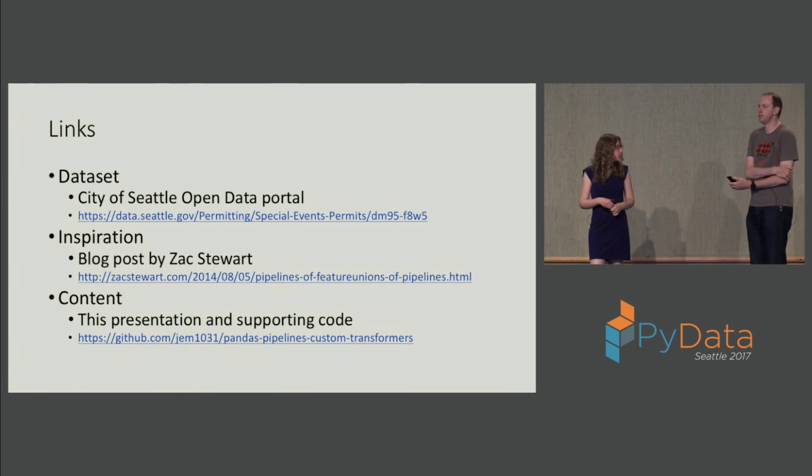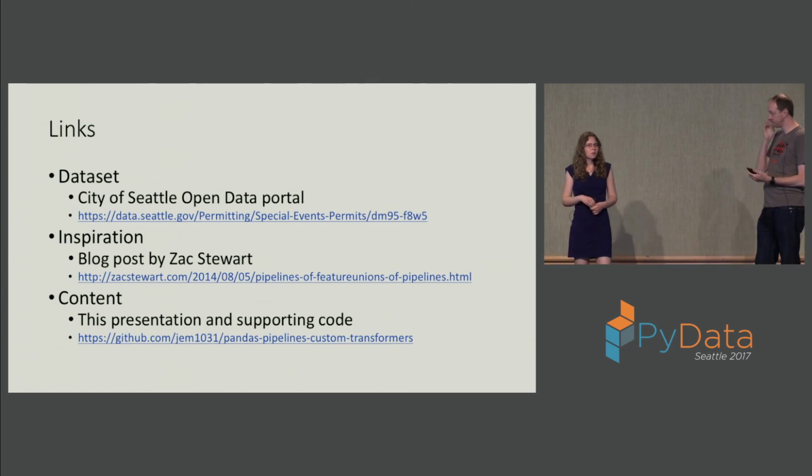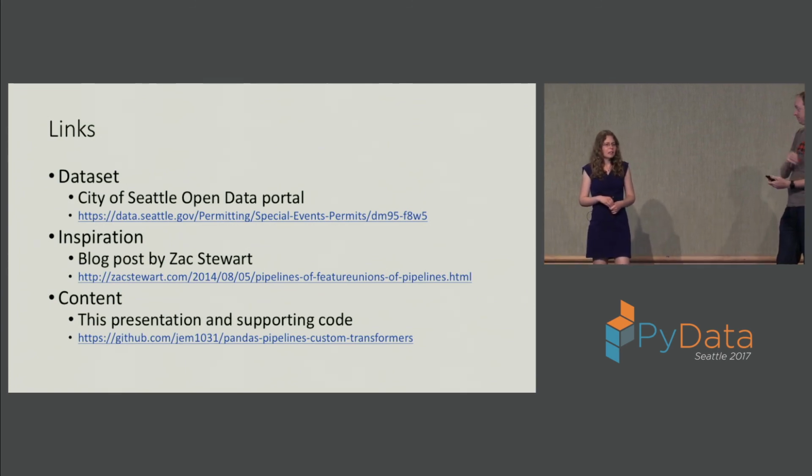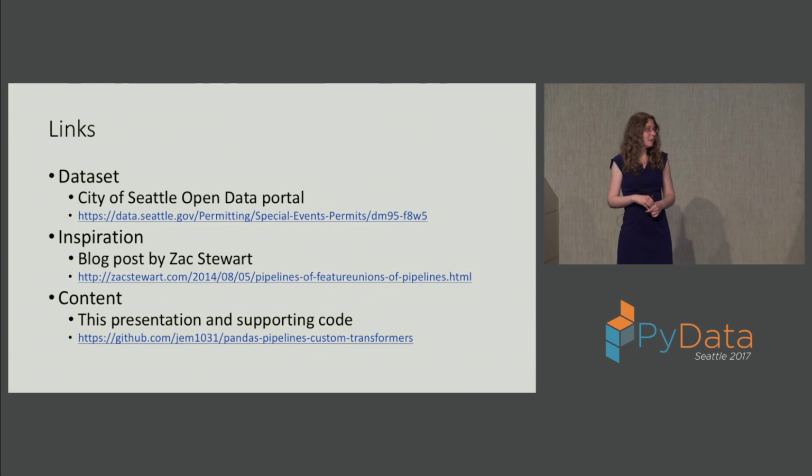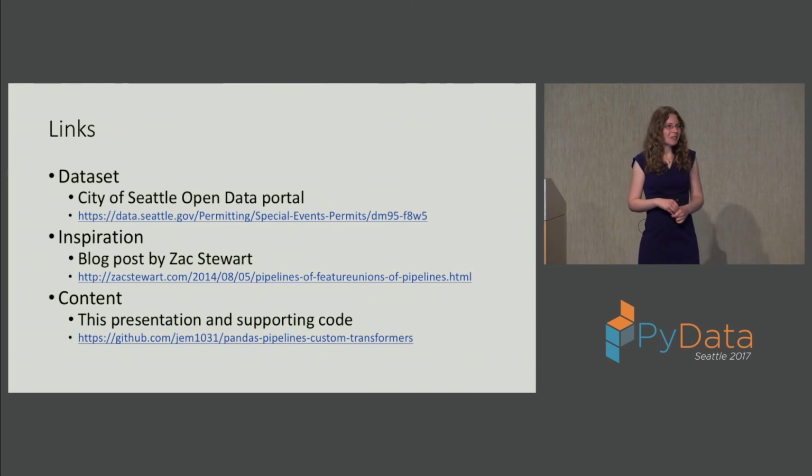Another question I had was, one of the jokes in the earlier opening keynote was about Pandas's API not being widely loved. Do you have any guidelines on how to work around it or deal with it if you happen to be bumping up against it and having some issues working with it? Yeah, so Pandas has a variety of different ways to access the columns, and sometimes one works and another doesn't. So that's always fun.